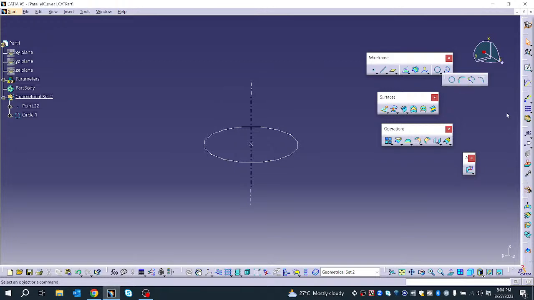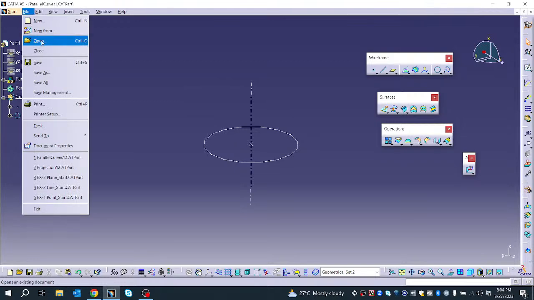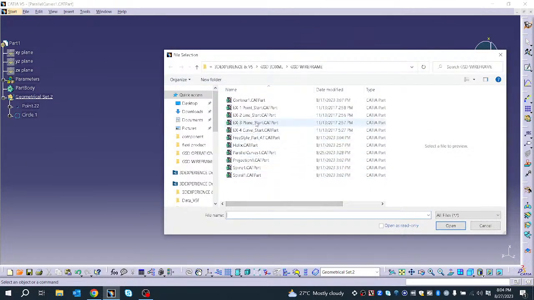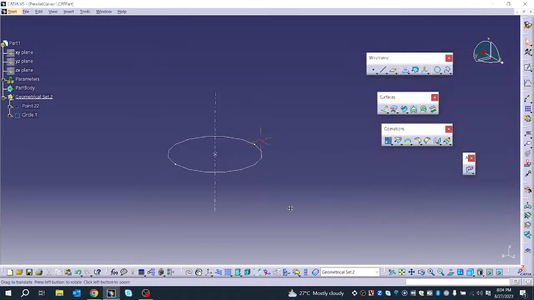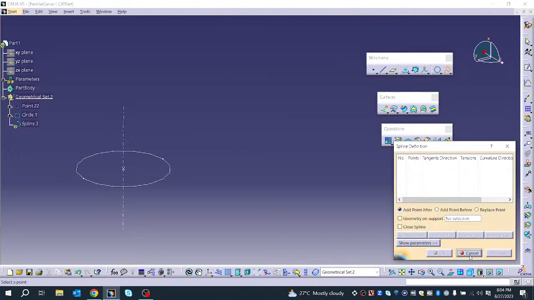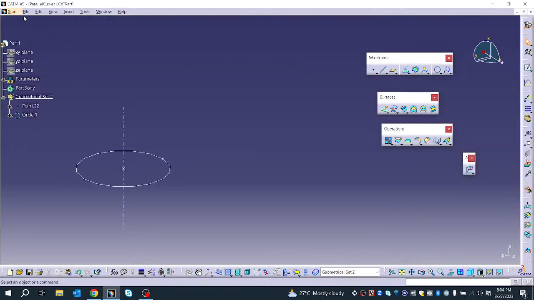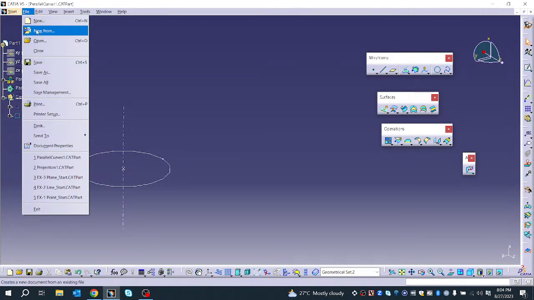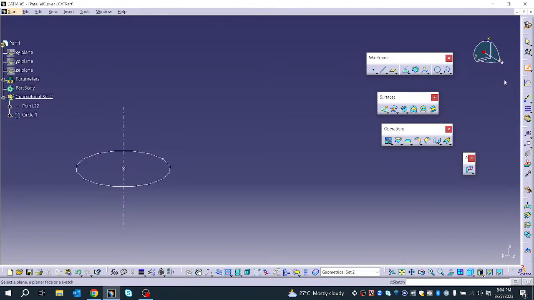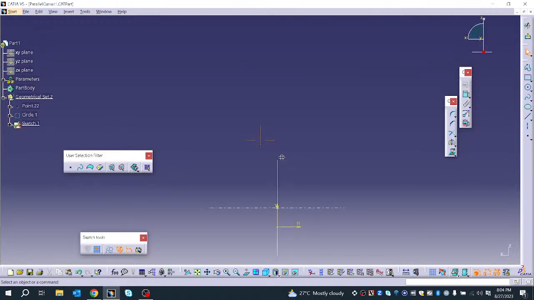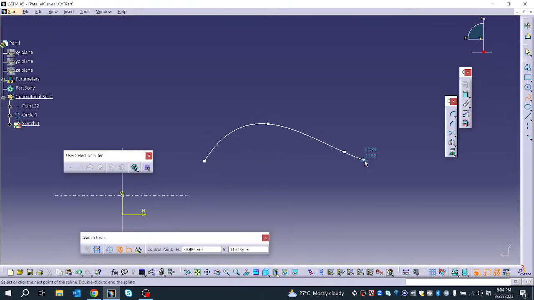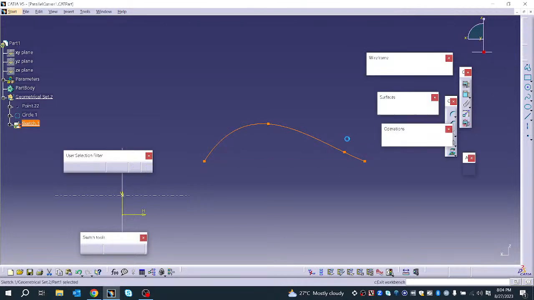Then here it is corner. Okay, so for that I'm just creating a spline. I'm creating two splines. Exit tab.